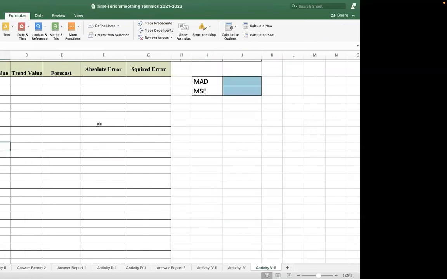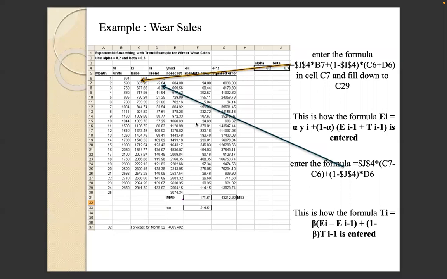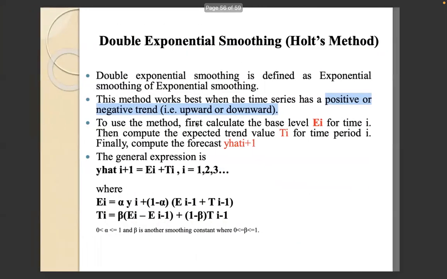Right, then this is how we can apply it.